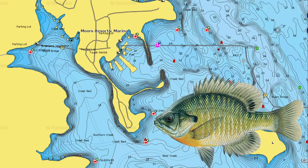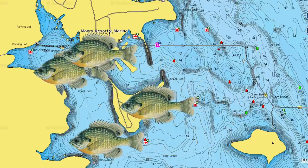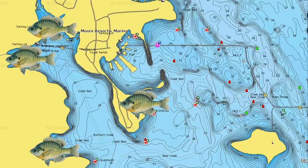I'm going to talk about bluegill today because we're getting ready to get into a season where you're going to have bluegill that are spawning, and this is one of the best patterns to catch big bass throughout the entire summer — and a lot of guys don't really take advantage of it.